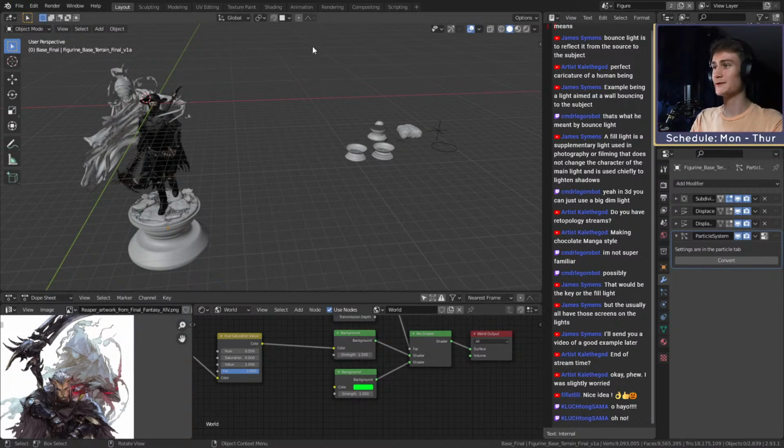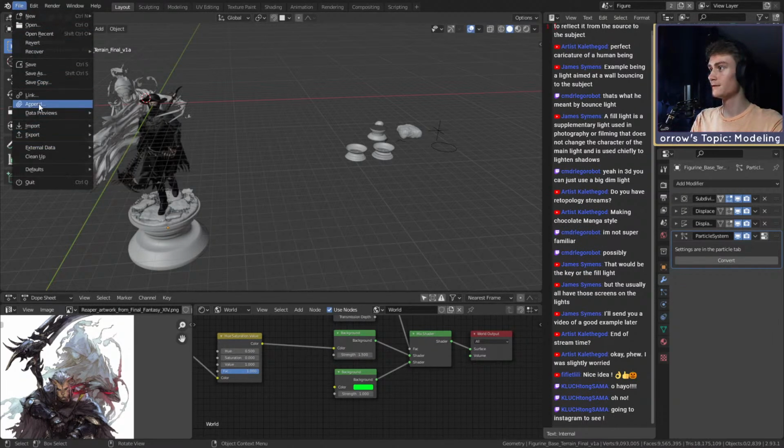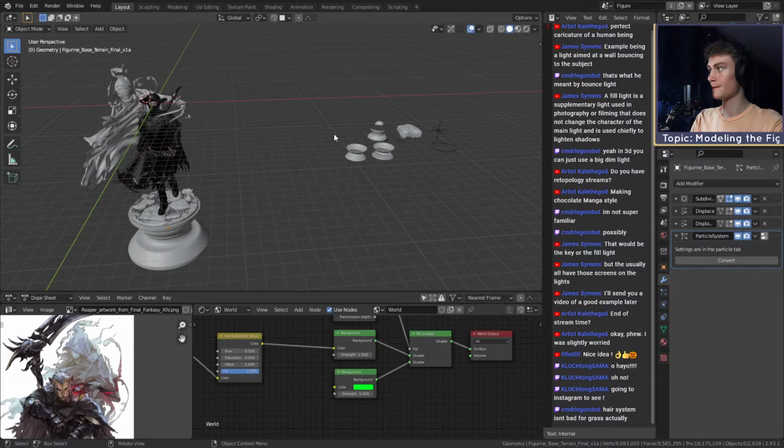Okay, so I'm gonna grab my hair kit. I'm gonna place it, probably make a new one here. I'm gonna select the geometry collection. You can't see it anyway. There you go. Hair system isn't bad for grass, actually. Yeah, it's not bad. I want to make the entire figurine out of geometry though, so that's why I don't want to use stuff like your suggestion for the base, using a shader to displace everything.